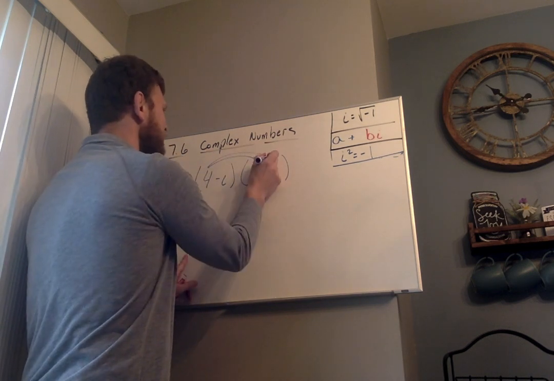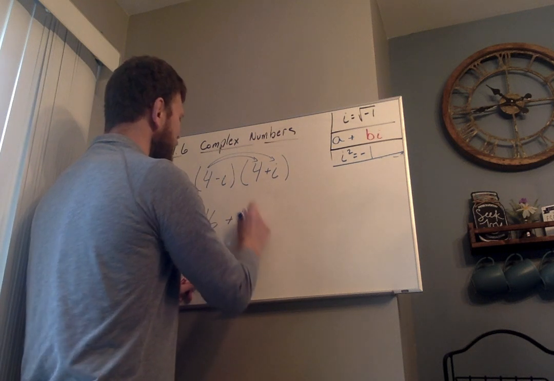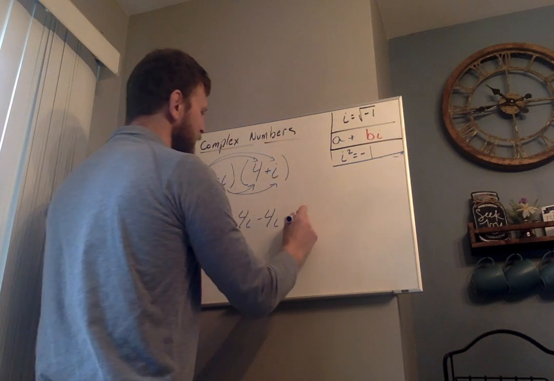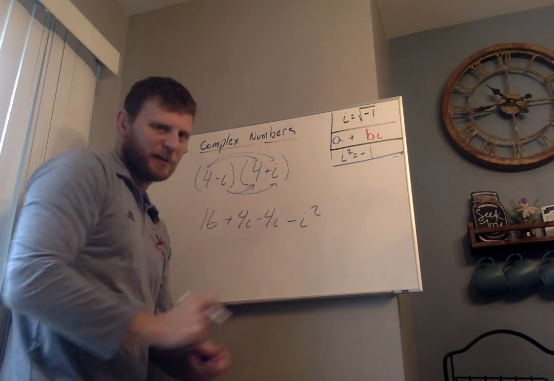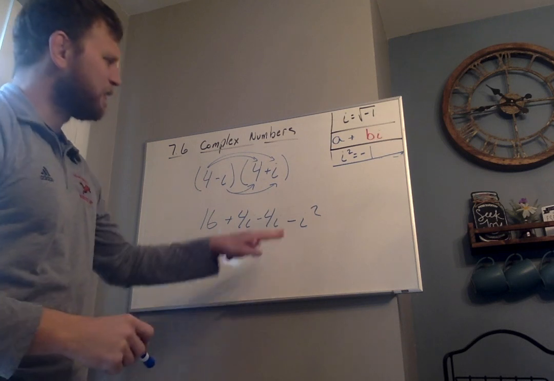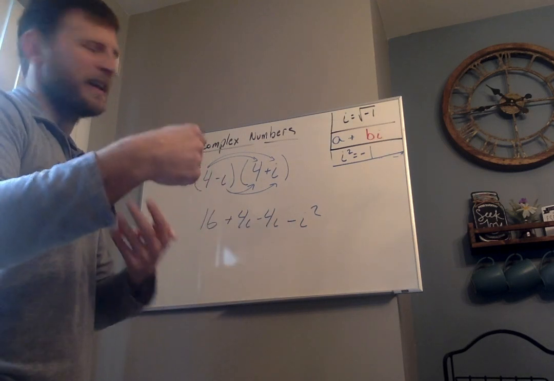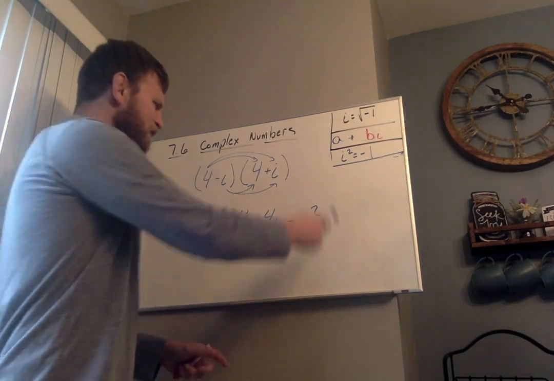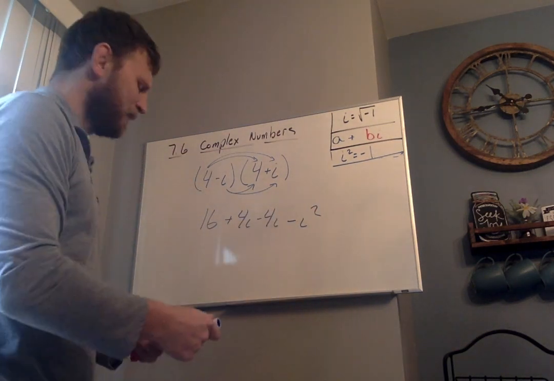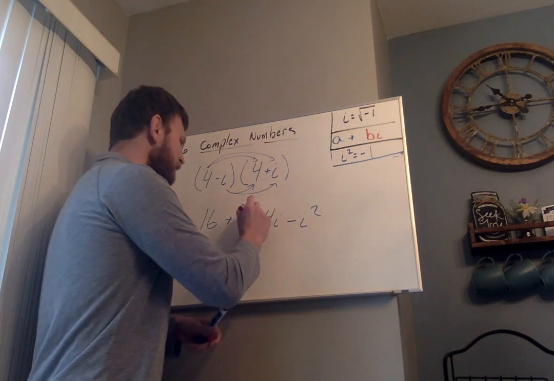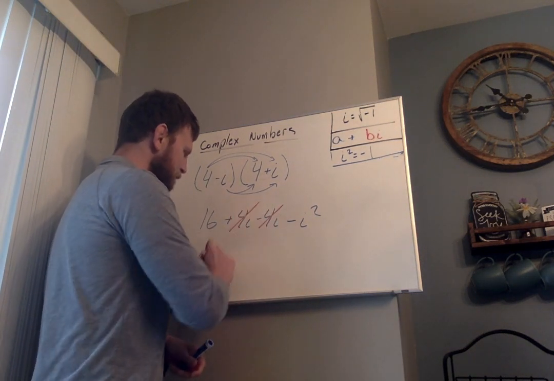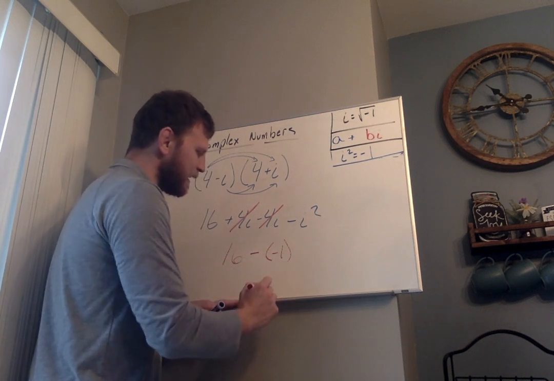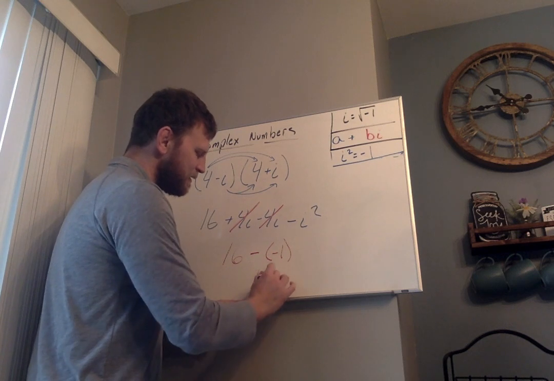That gives me 16. Then this gives me plus 4i. This is going to give me minus 4i. And that is going to give me negative i squared. This part always tricks me up just because I always forget. I want to write like it's a -1, but sometimes it's in fact a +1, so just pay attention to that when you're doing these. Okay, in the center, 4i minus 4i, they cancel. So we're left with 16 minus, and as I said, that's a -1. So that's going to be 17.